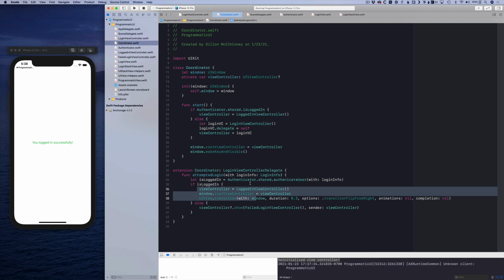So this is a very simple example, but this method of organizing things, putting the logic for transitioning between views into a coordinator, really cleans up your view controllers, and it really decouples them so that you can go from one view controller to whatever view controller next. And that decision, you have a place to make that decision.